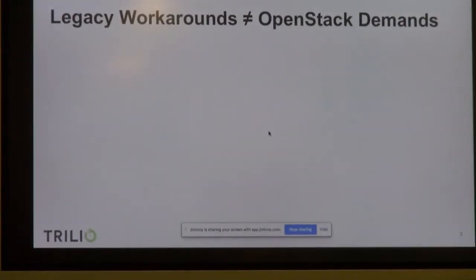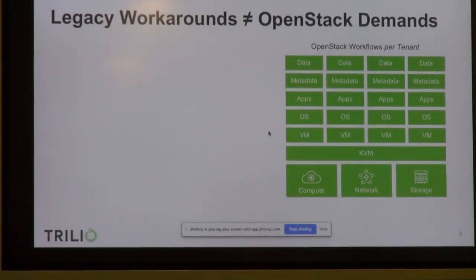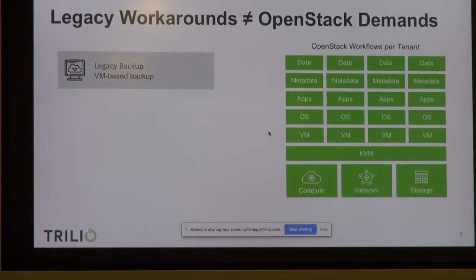Now, as you probably already know, legacy processes are not sufficient, right? Not only for the backup needs, but for the recovery needs as well. It's manual work with scripting, cron jobs, and so on and so forth.